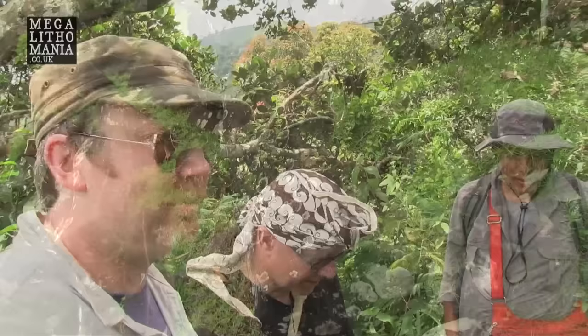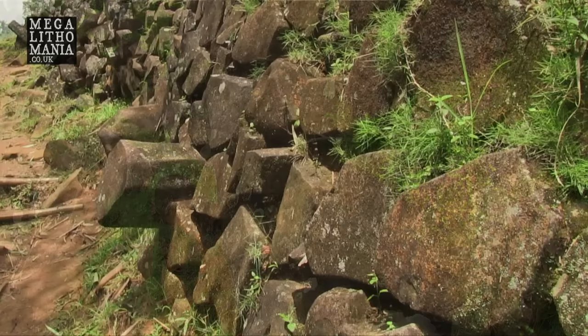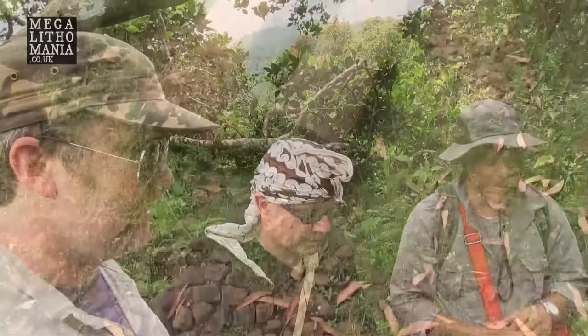Right. So it's incredible. Yeah, this is a problem of our work here. We are currently still on the research stage. So when we clean up all these bushes, we can see the stone terraces, the step pyramids, quite clearly. But then we cannot preserve them, so we have to restore them again into these bushes. So nature reclaims them again. Yeah. That's why for the next stage, we have to go into the restoration stage, so you can clean them up and preserve them, restore them into a better stage.